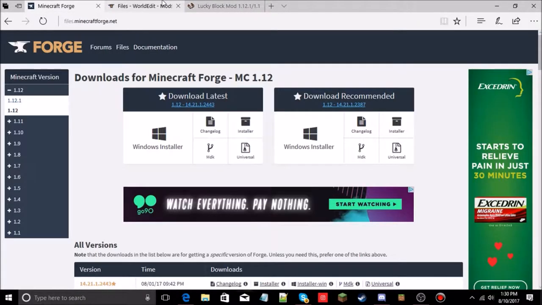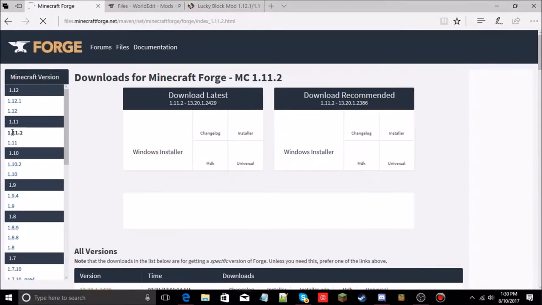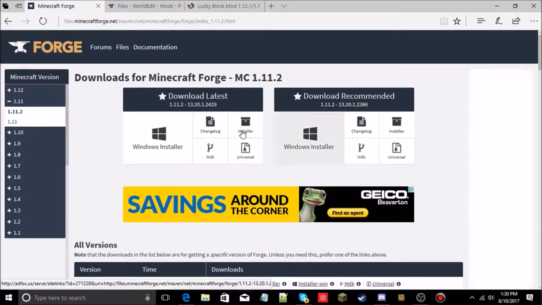Today I'm going to be getting the World Edit mod and the Lucky Blocks mod just for demonstration purposes. I already have these for 1.11.2, so I'm going to go to 1.11, click on that, and then 1.11.2. And you want to go to the recommended download, not the latest. Recommended is obviously recommended.